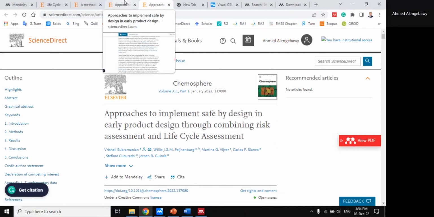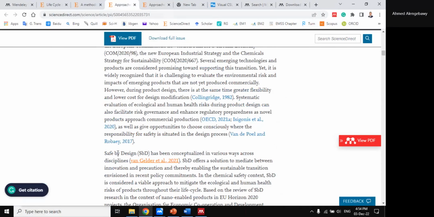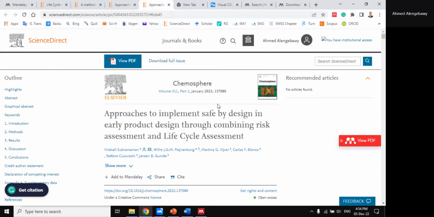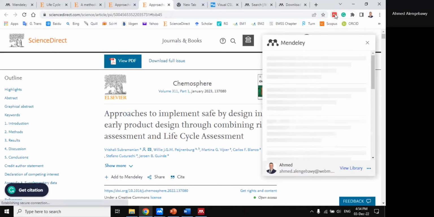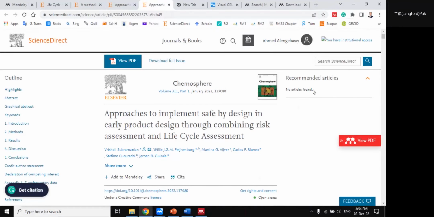So I recommend to cite the original article directly, not this one, because this one cites that one. So you can just go to the original one and open it like that, and simply you can cite it. Or you can import it simply from here, by Mendeley search. Thank you. You're welcome.